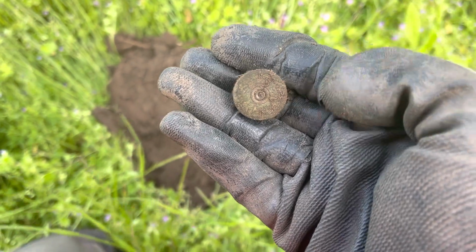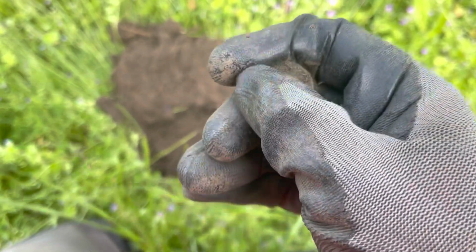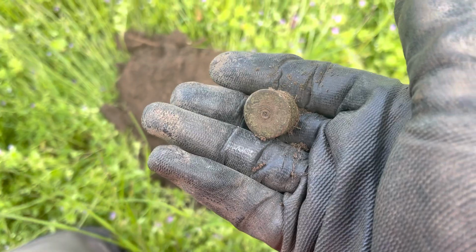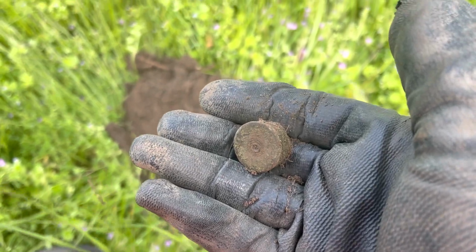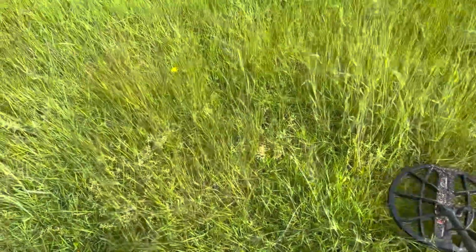And that was a shotgun shell. 19, 18, deep tone on the line. There's no way you can get past them really. You've got to dig them all day. Let's crack on. Ladies and gents, got another low tone here.